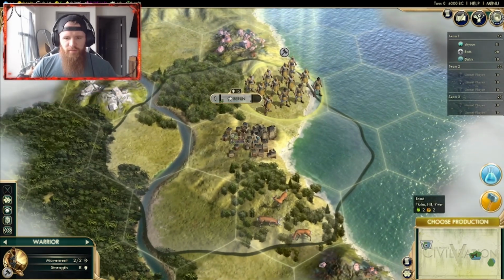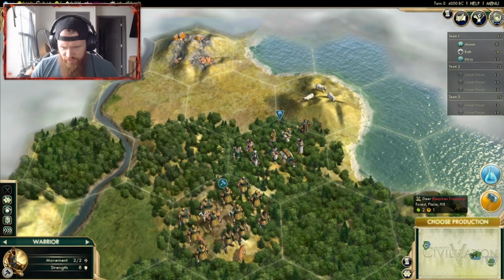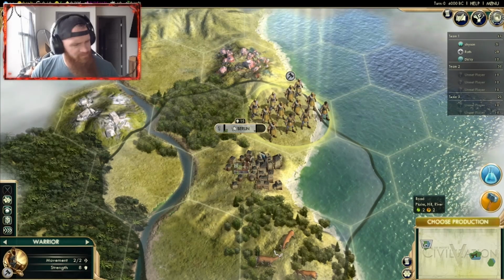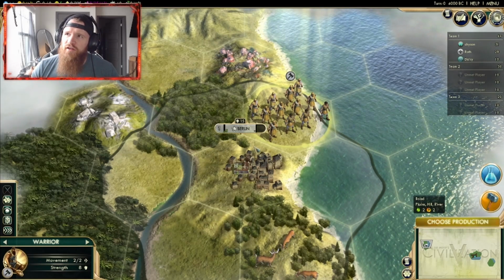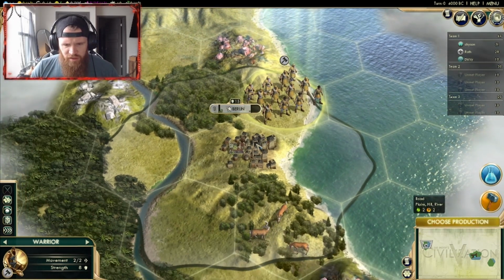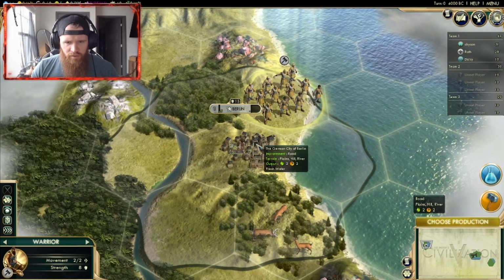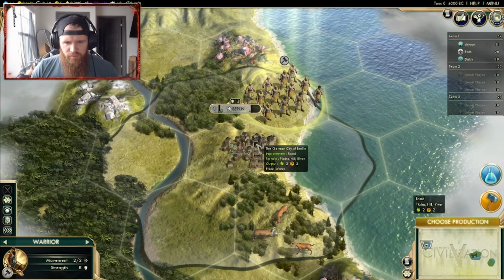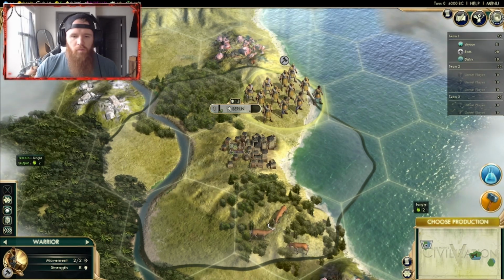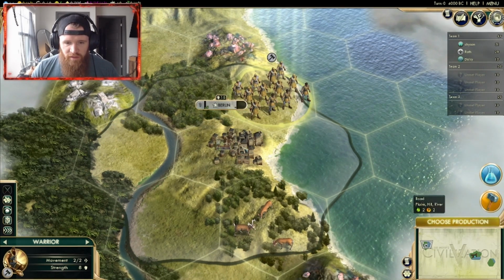Okay, so we're playing as Germany. I didn't see who she's playing as. I think she's playing as Boudicca, the Celts, if I remember right. Yeah, Celtic warrior, Celtic settler. Whatever. Okay. So yeah, I'm Germany, and it looks like I've already made a city. I'm not sure how I did that. I didn't do that. Hold on, please. All right, whatever. It's not a big deal. Apparently, it already set my settler down here.